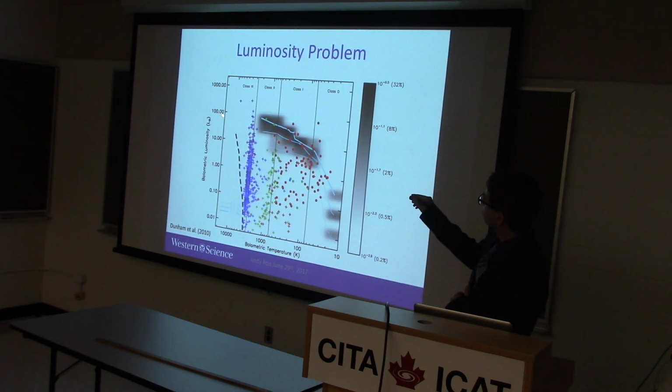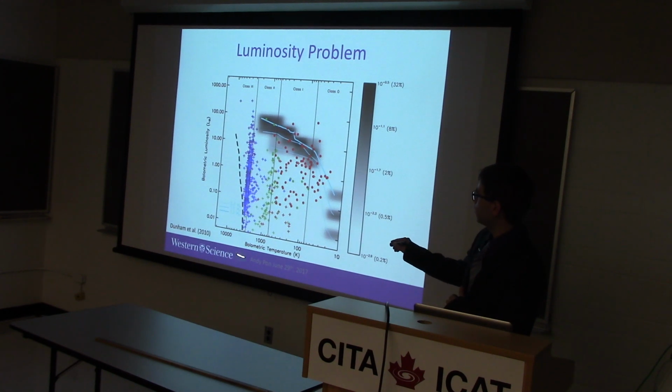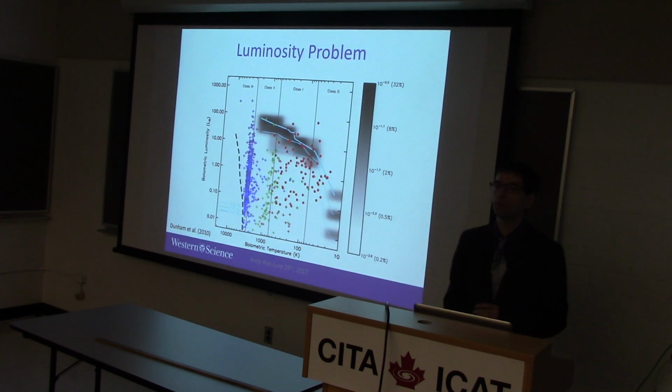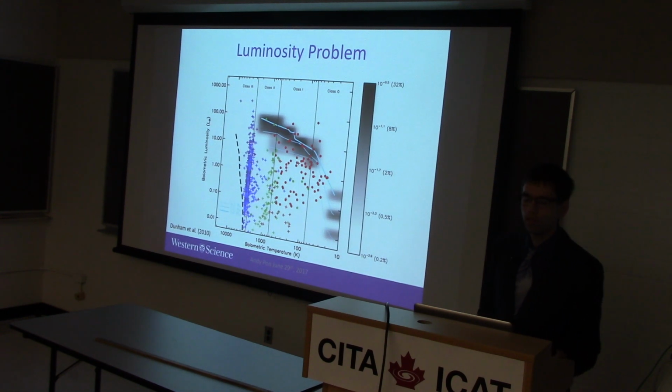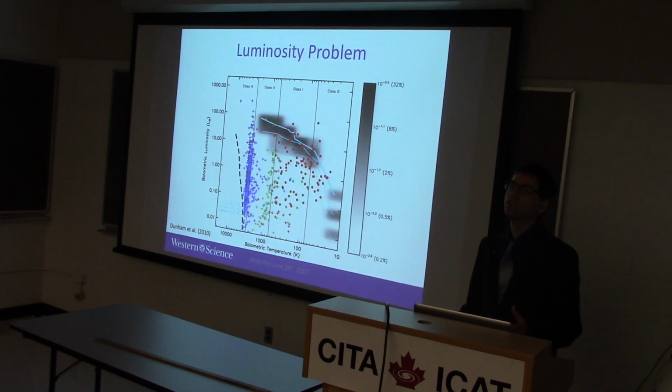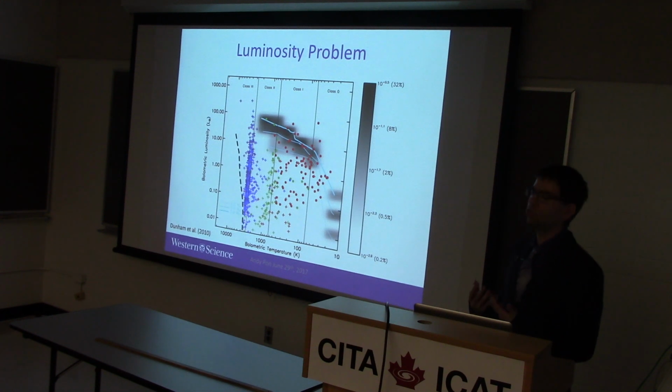What I'm showing here is the bolometric luminosity of the protostar on the y-axis, the temperature on the x-axis, so the youngest objects are on this side, the oldest objects are on this side. And then the shaded colors here is where you would expect from theory to see protostars based on a constant accretion rate. All of the points are what we actually observe when we go out and observe the luminosity of protostars. And what you can see is that we are drastically overestimating the luminosity of the majority of protostars. The protostars are too dim.